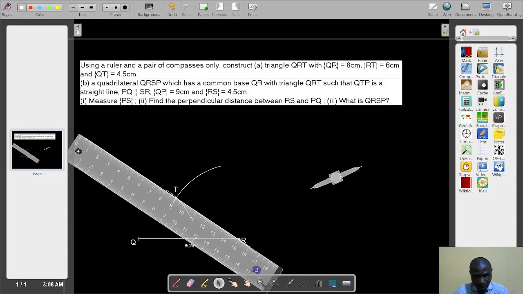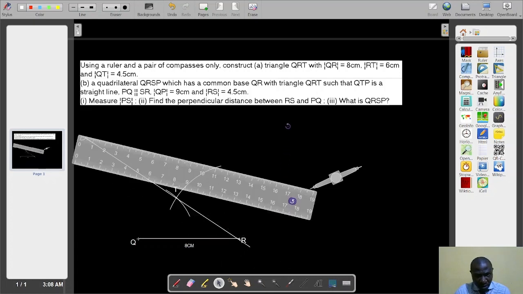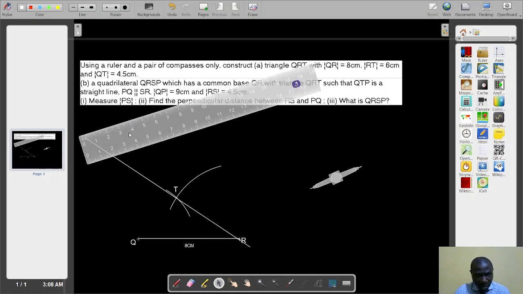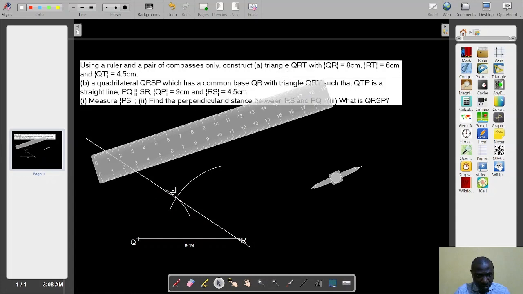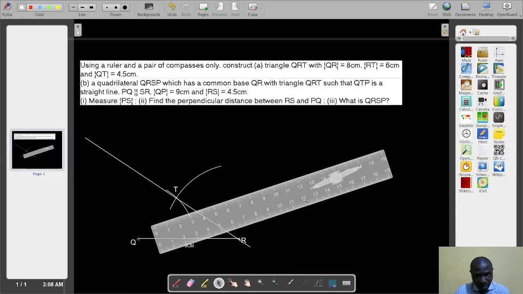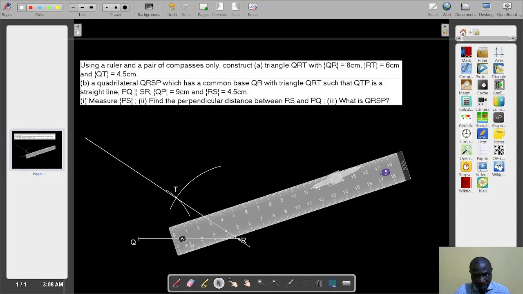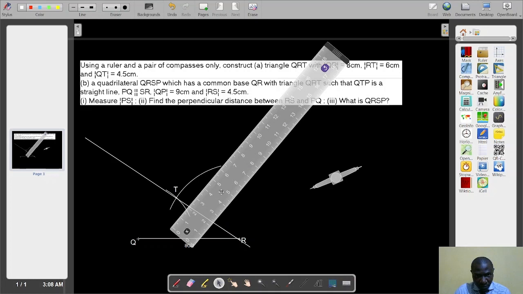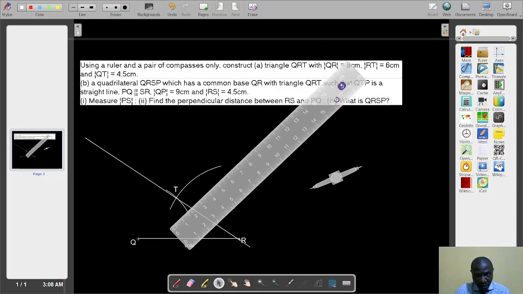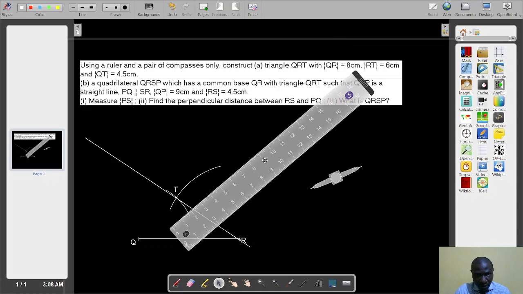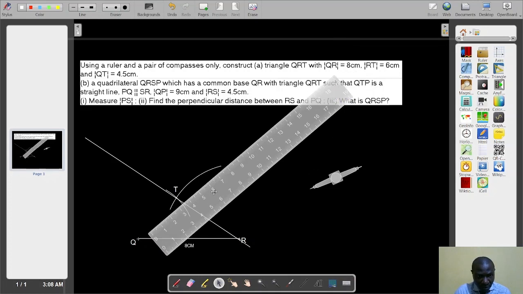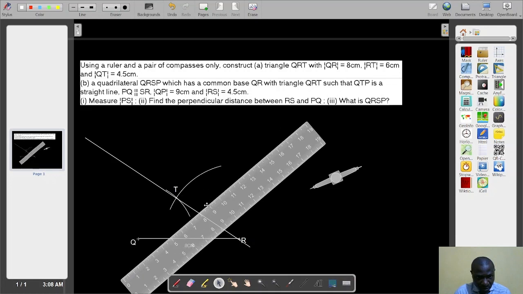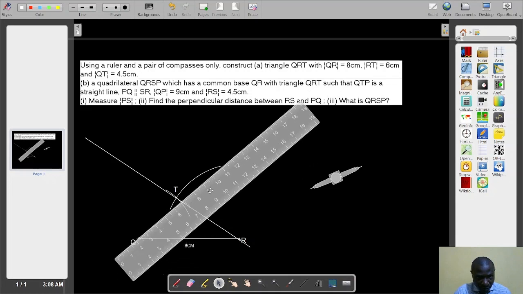So again, we rotate the ruler to the other end. That's like it, so we can draw another line across the point. Drag properly.